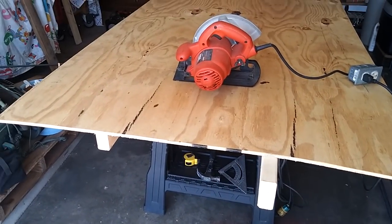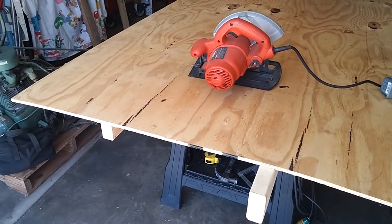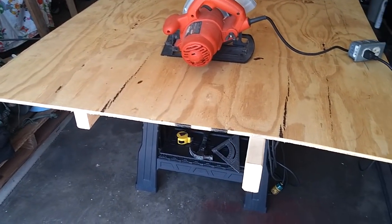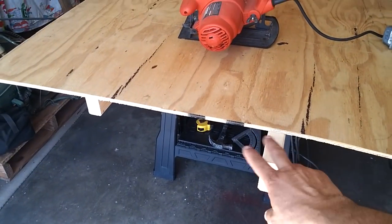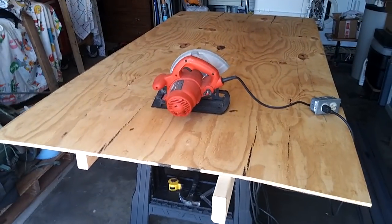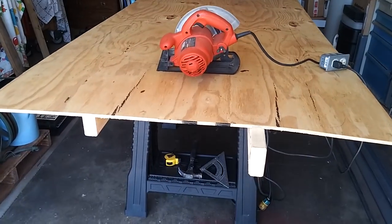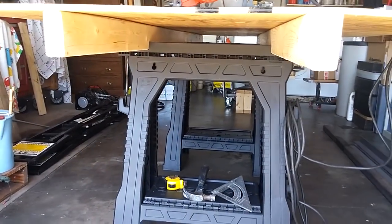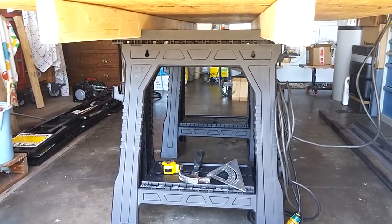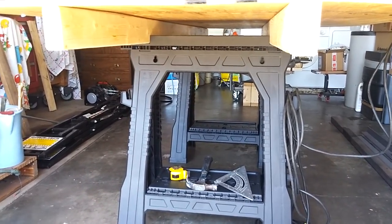And it's not just for plywood. You can put any kind of lumber on top, and also you can make yourself a nice work surface by putting these in place here and then cutting your plywood to size, and then you have a nice workbench for working outside. So that's pretty cool. Well, there you are. Quick little review of the Blue Hawk sawhorses that can hold up to 1,000 pounds on them both. Of course, weight being distributed evenly.